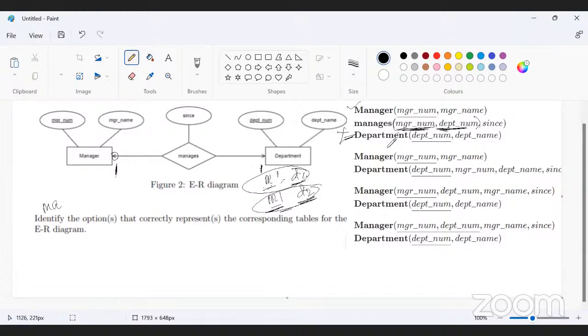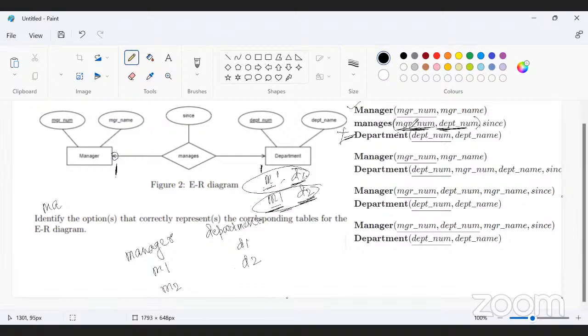Yeah. So for the manager's table, what's the entry? Let's take the entry of the manager. Suppose I only take the manager number, so M1 is one entry, M2 is another entry. Okay. And the department, D1 and D2.